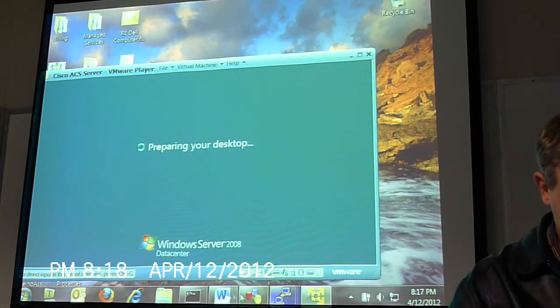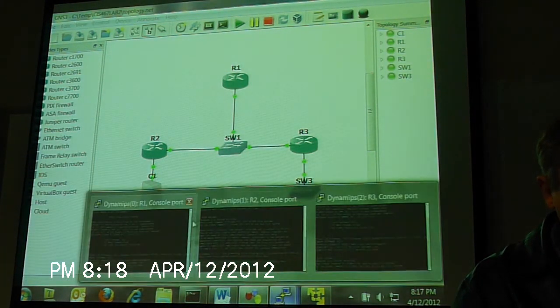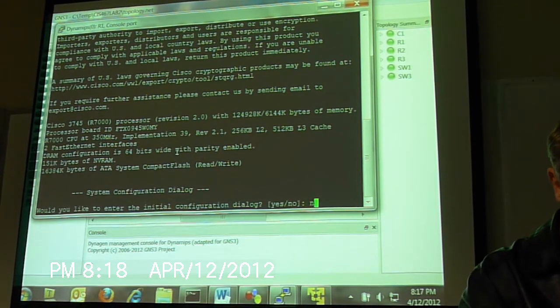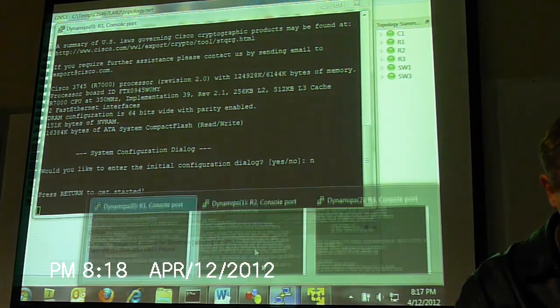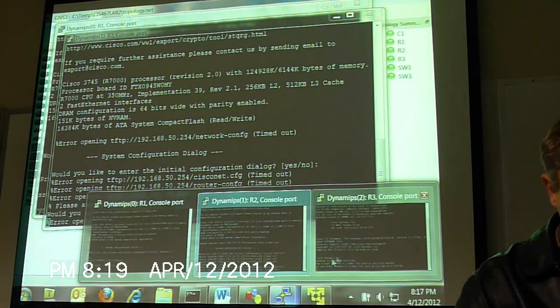Alright, while that's starting up, let's go in, and as you can see, all the routers start up in default.